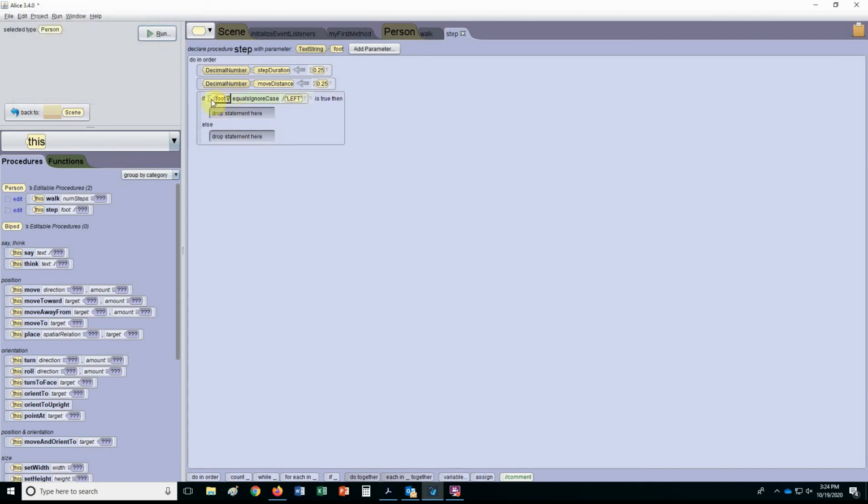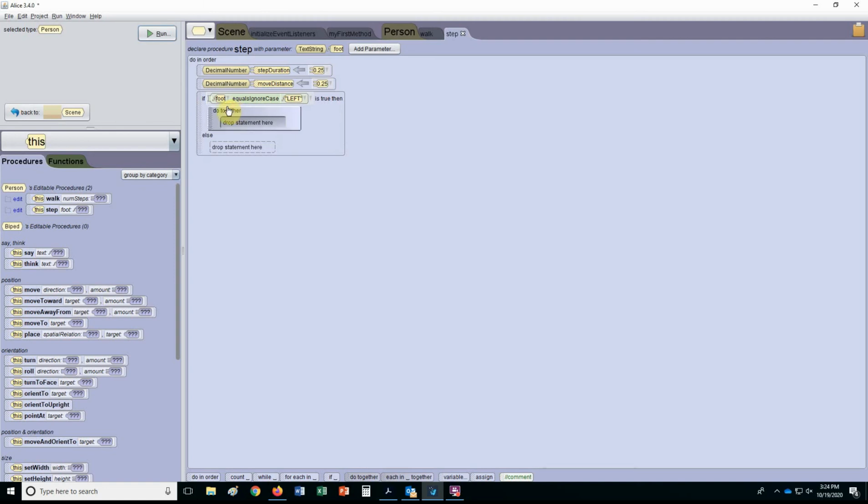So this says if foot equals left, ignoring the case. We don't care if it's uppercase or lowercase, but if it equals it, then do all the steps in here. If it doesn't equal it, then do all the steps down here. So all the steps in each of these need to begin with a do together. So we'll put that in here because we want all these things to happen at once.